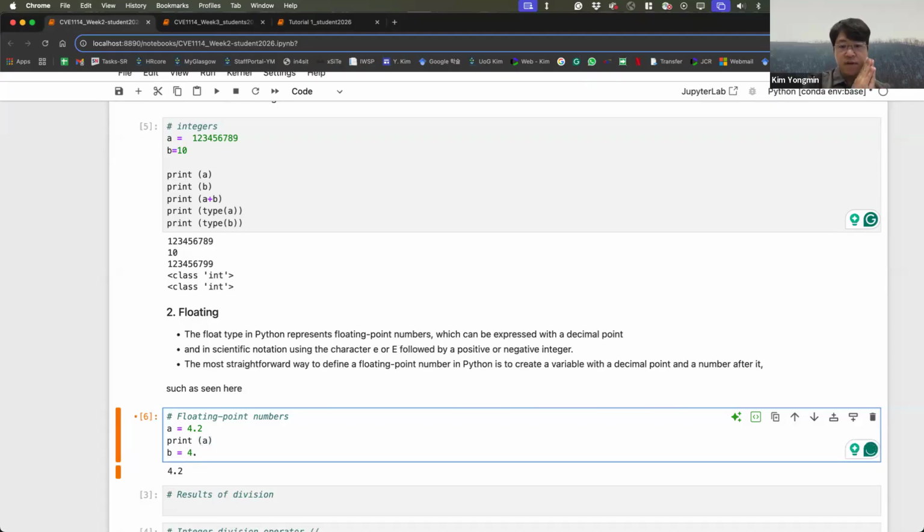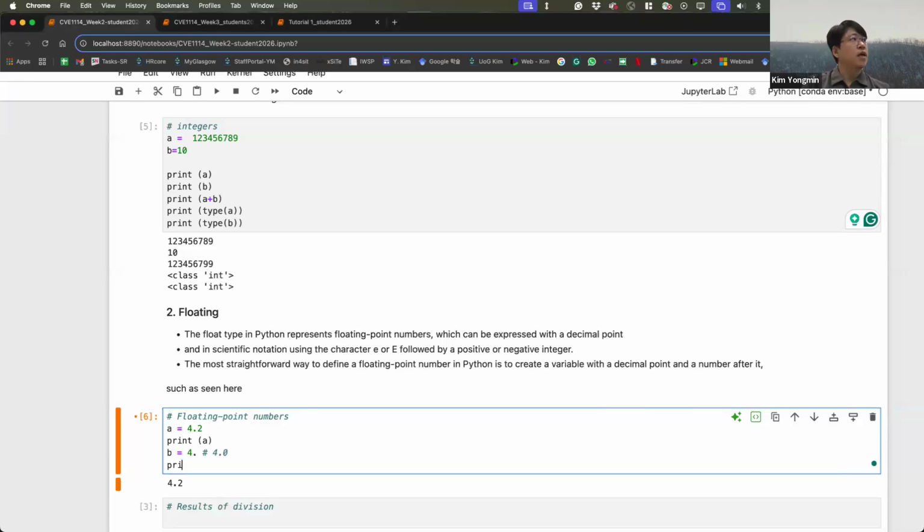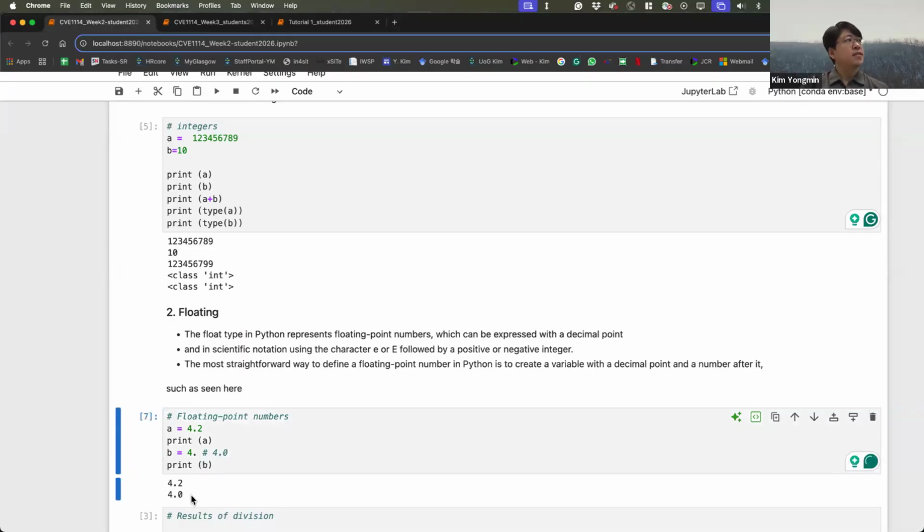Even if it is 0, it is still a float number. Probably this one is 4.0. So let's begin.